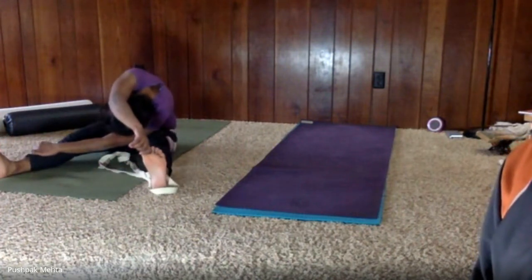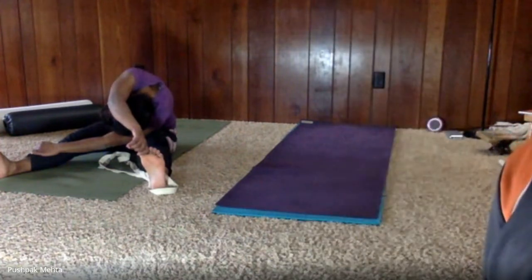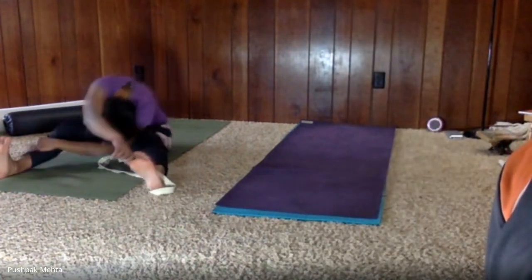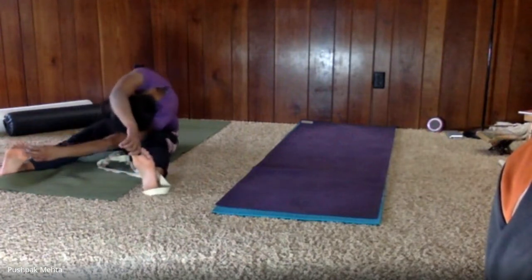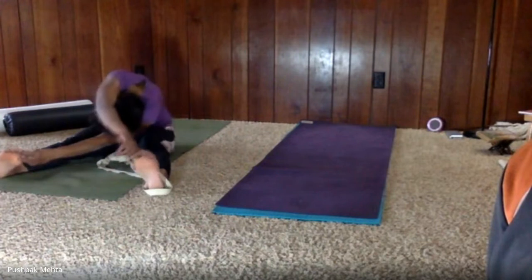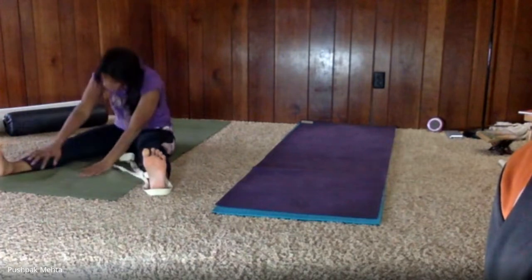No, forget the left foot. Forget the left foot. Your left. Yeah, left hand, right foot. And right elbow, left. Right there. Yes, yeah. Now get a solid grip with your elbow and your fingers and twist. Mani, look up to the ceiling. Yeah, let the left shoulder go back.